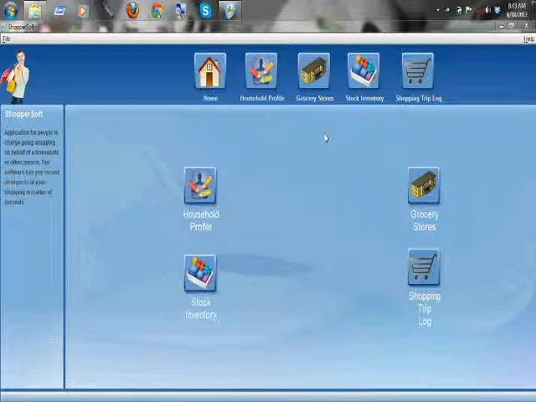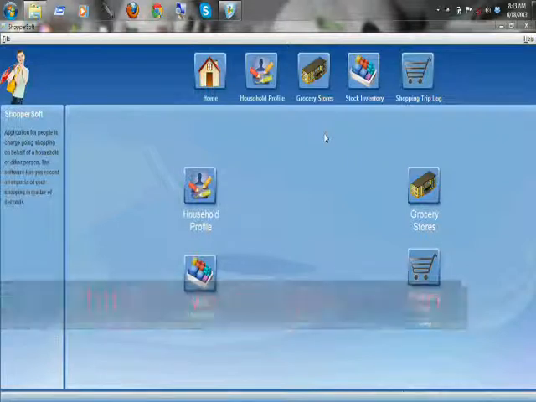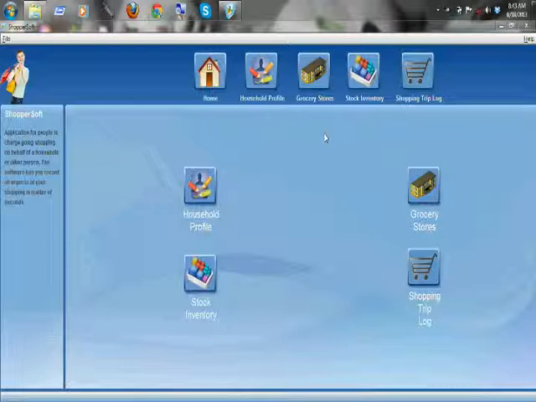Today we'll be talking about Shopper Software 1, for Shopaholics. Shopper Software 1 is an application to manage your shopping on behalf of a household or other person. The software lets you record all the aspects of your shopping in a matter of seconds, saving lots of your time and money as well, and allowing you to manage your shopping activities professionally.